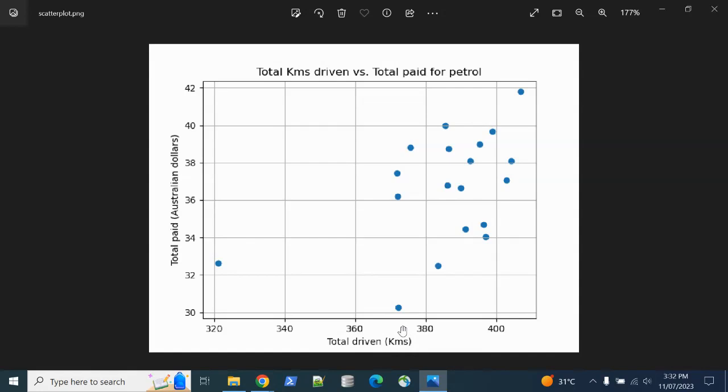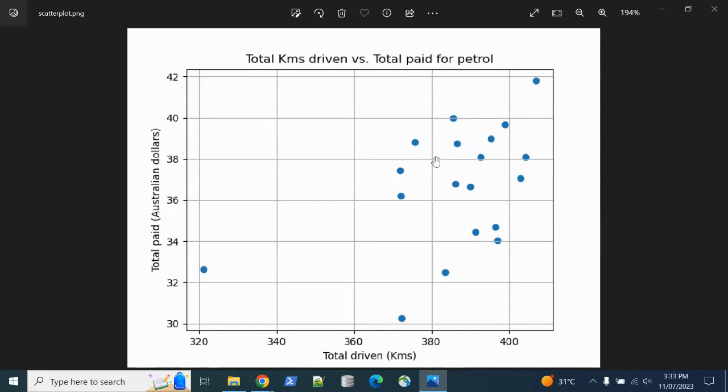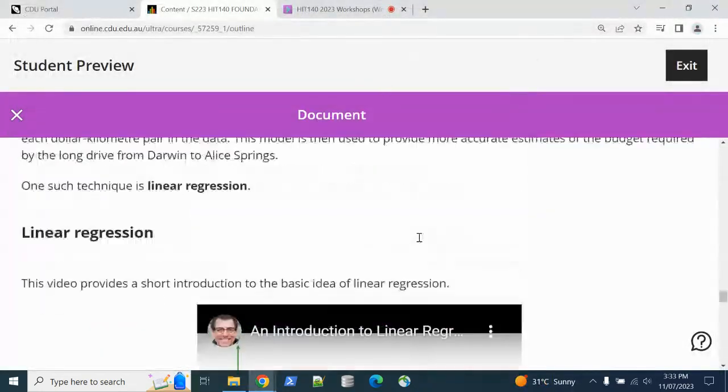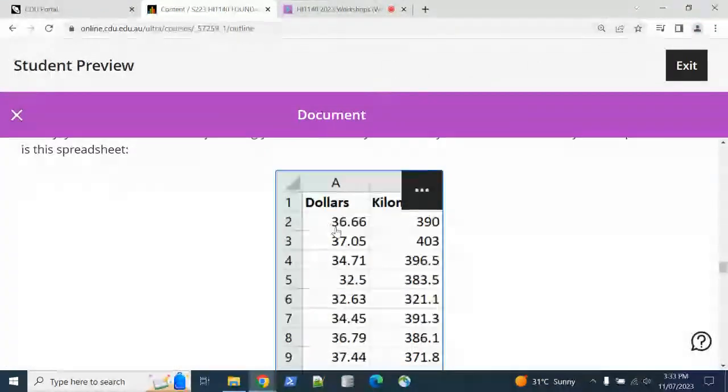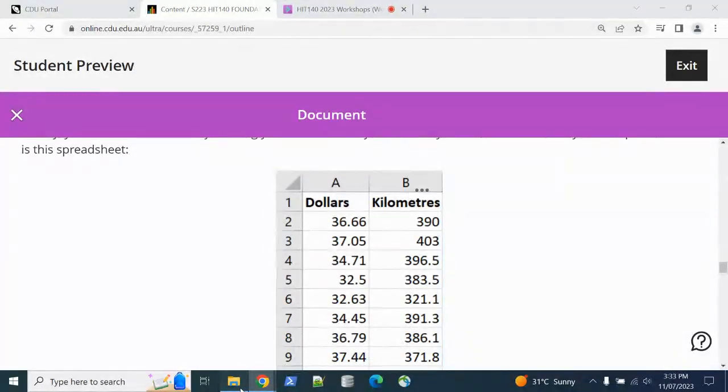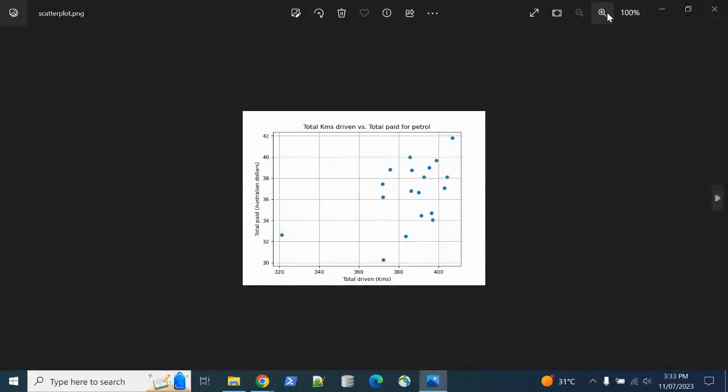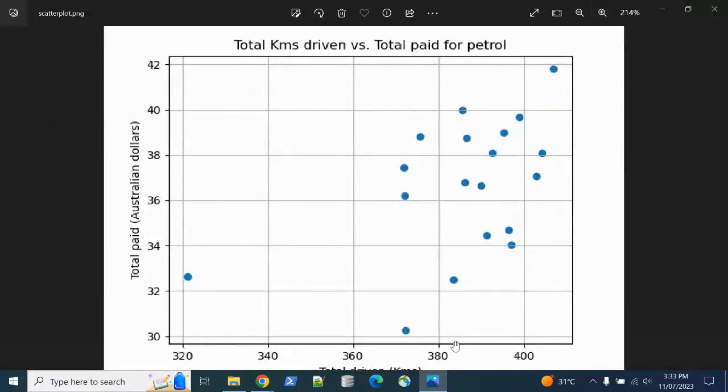So you mentioned that there are 19 observations. So then we have 19 dots here. 1, 2, 3, 4, 5. If you count it, there are 19 dots. So each of these dots represents the row that we have here. Okay. So for example, the first one, let's say $36 corresponds to 390 kilometers. So 390 kilometers, that's somewhere here, $36. So that's probably this one. So the first row is represented by this dot. Okay, so you have 19 rows. So the dot is really the intersection between the two values, the kilometer and the dollars.